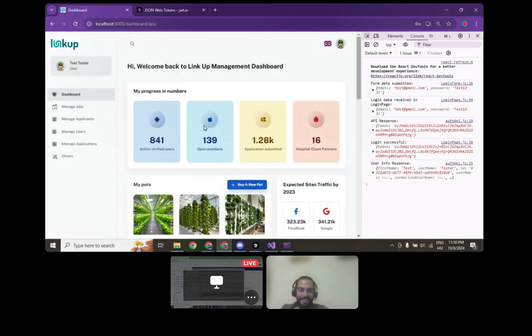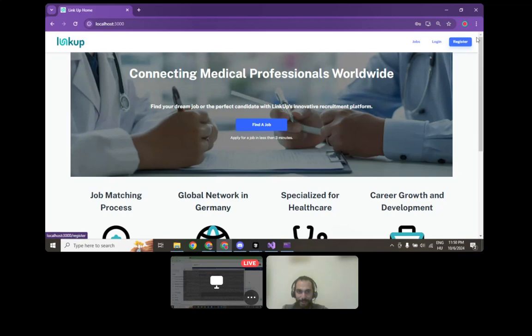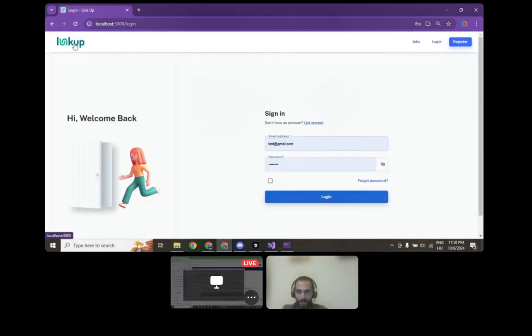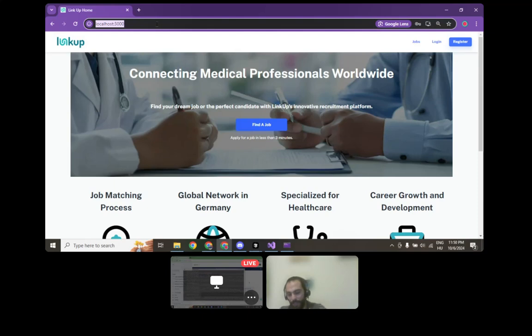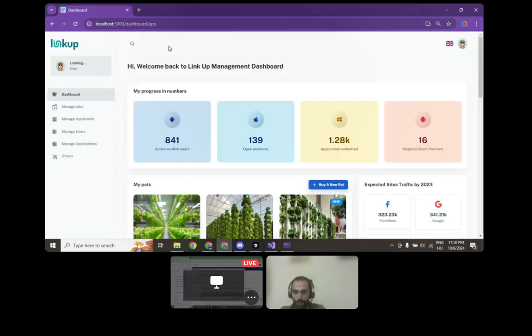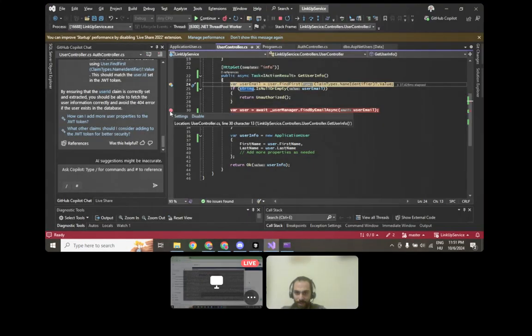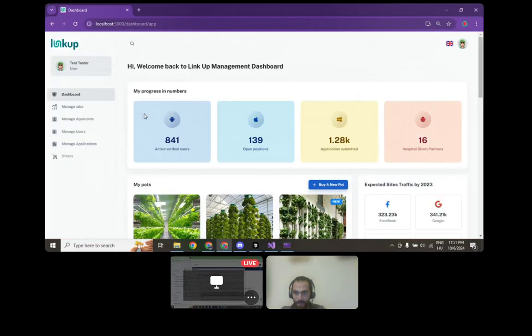Finally, this was not easy, but yeah, it was fun. What we have right now is the ability to register a user, to log in for a user, and then to go to the dashboard if the user is logged in. So let's look again at the dashboard. Let's remove these breakpoints and continue. So we can see the testing user.